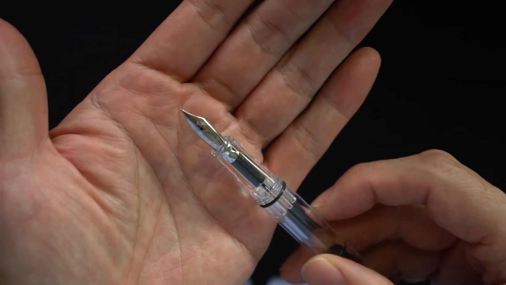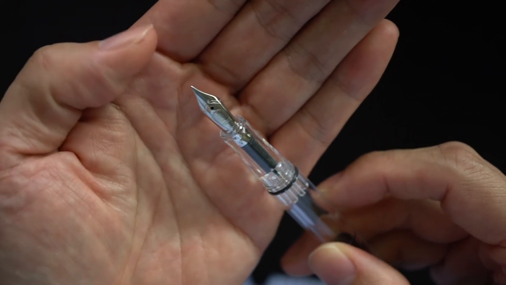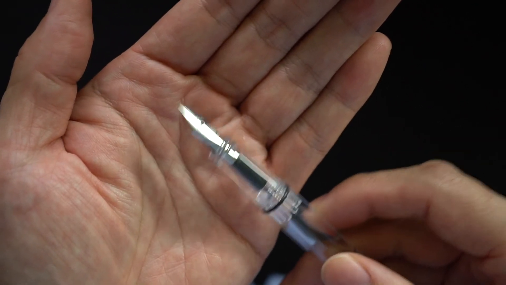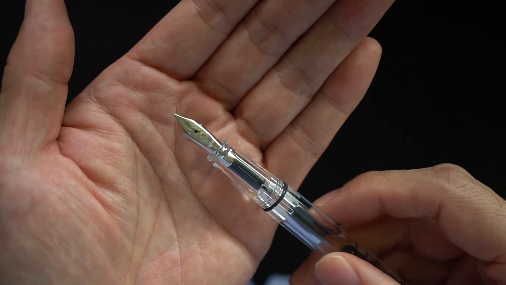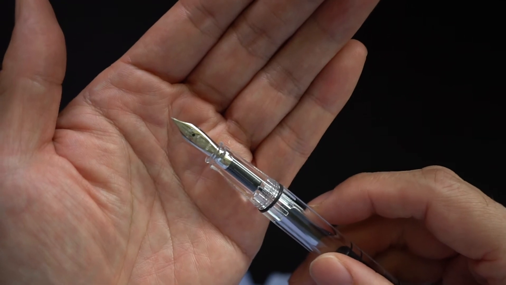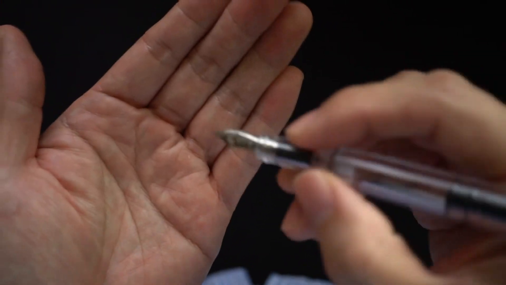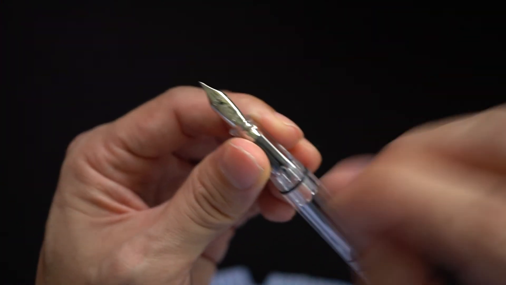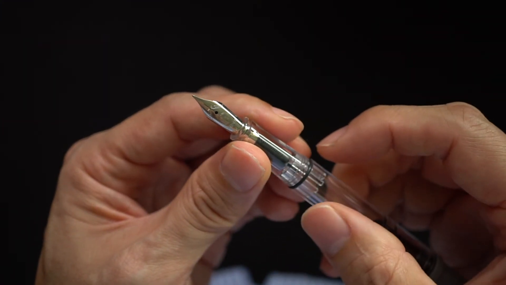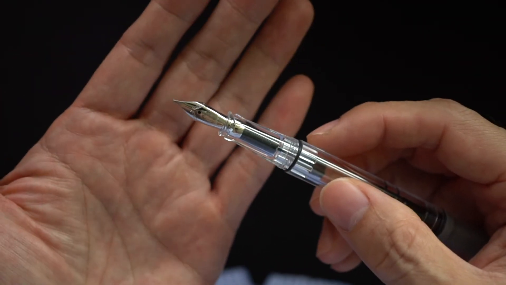Nib-wise, there was another thing that I learned. So Jowo being a German brand, their nibs are slightly broader than Asian nibs. So this is actually a fine, but it's not as fine as a Pilot fine, which is something to be experienced. Once you write on paper with this, you will notice that the words come out to be a little bit broad compared to Pilot fine, and it's just a personal preference. Again, this was a learning pen.